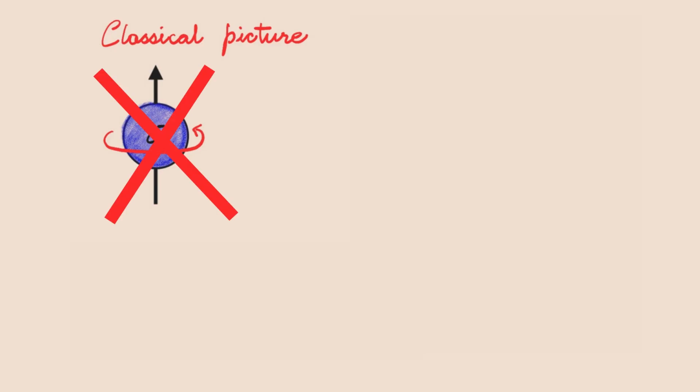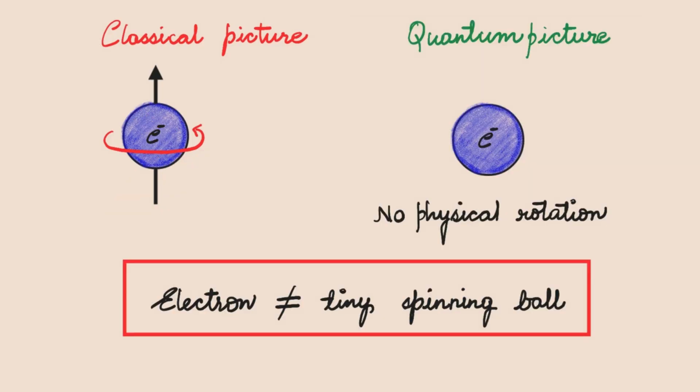So, why did physicists use the word spin? Because this new quantum property behaved in important ways like angular momentum. And the classical analogy with a rotating charged object made the name seem natural. But here is the key point. The word spin describes the behavior of this quantum property. It does not mean that the electron is literally rotating. This is the idea we need to keep throughout this video.